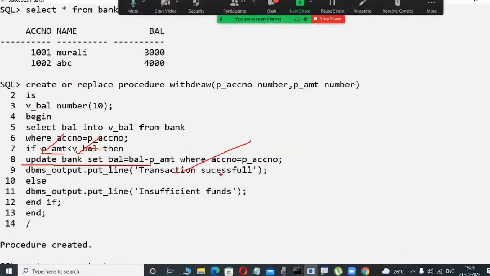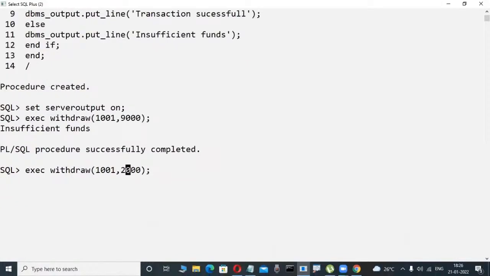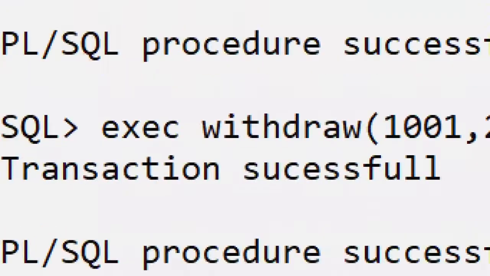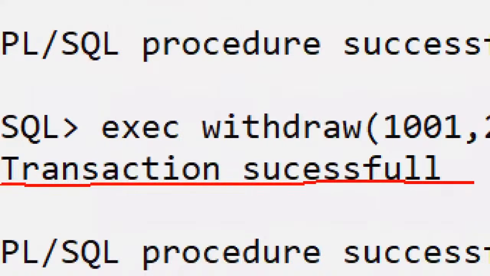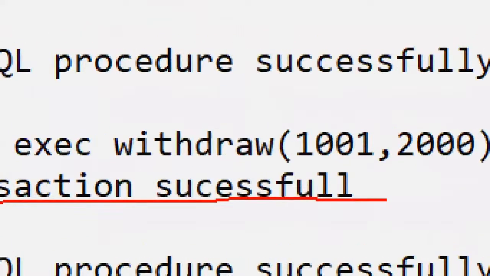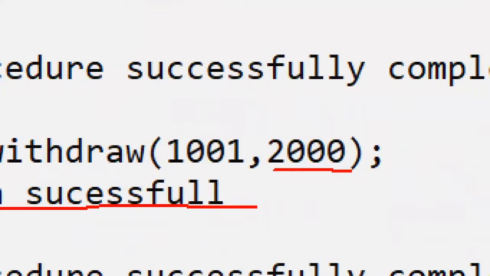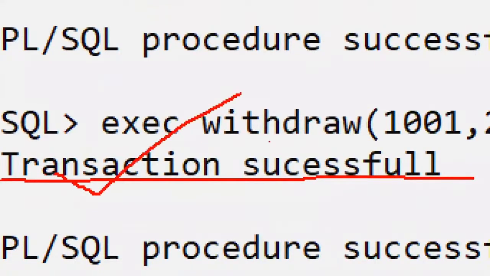Transaction is successful. Now whenever I execute, I want it to automatically display transaction successful. If you withdraw 2,000 rupees from 3,000 rupees, it is possible, transaction is successful.